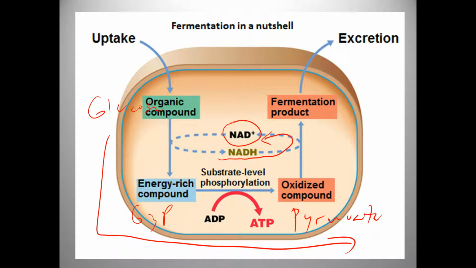So basically you're looking at this process of glycolysis. What you wind up doing is transferring the electrons from this organic compound to NAD+, forming NADH. Now, if you're talking about a cell that has a mitochondria, or even a bacterial cell, the electron transport chain in the absence of oxygen is going to be temporarily turned off. There's only a finite amount of these NAD molecules in a cell, so once they're all reduced to NADH, there are no more.